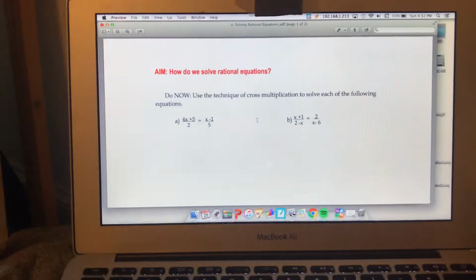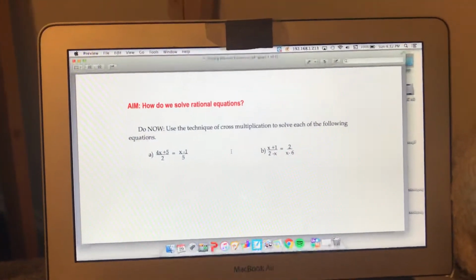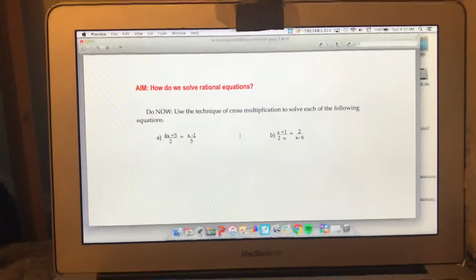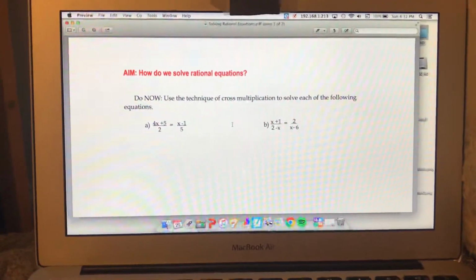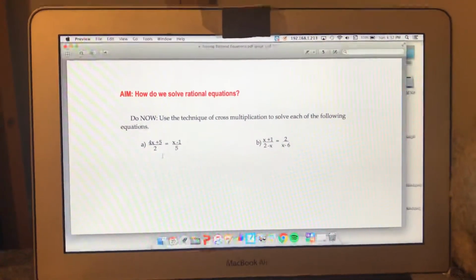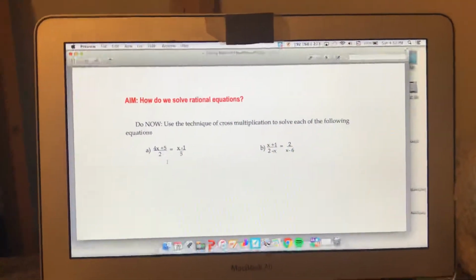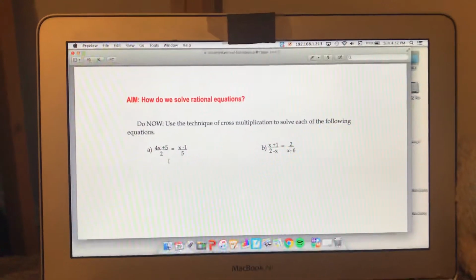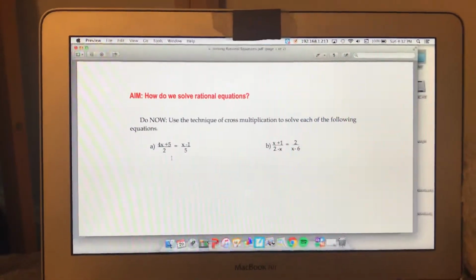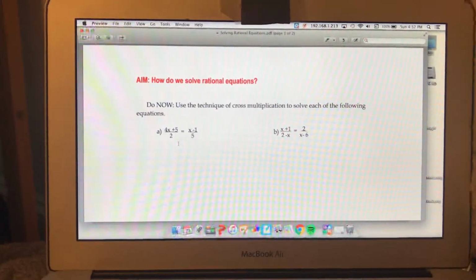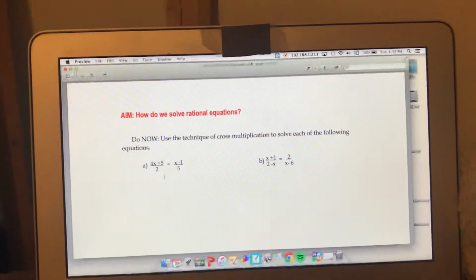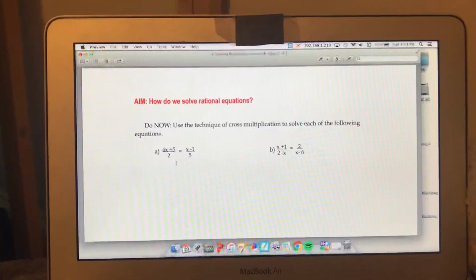Good morning, mathematicians. Today we are going to be solving rational equations. You're actually going to be looking at it today and tomorrow as well. So we were doing something similar with rational equations back in 605, the best classroom in the building. We were multiplying them, dividing them, adding them, subtracting them, and all of that. So we're going to do a little refresher and then build on it because we're actually going to have equations involved. So let's start with our do now.